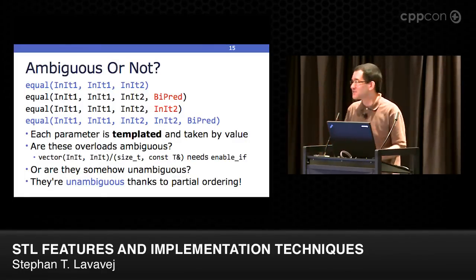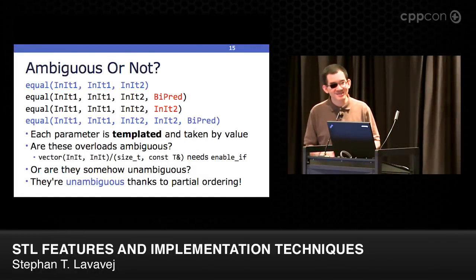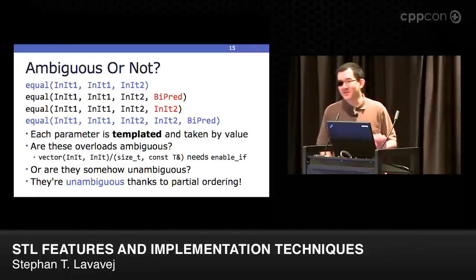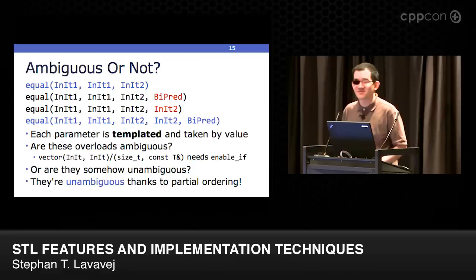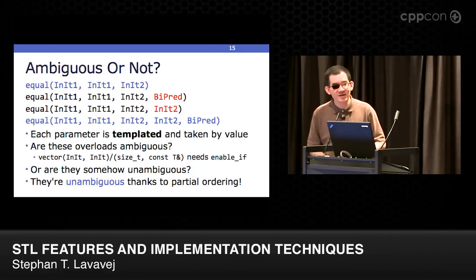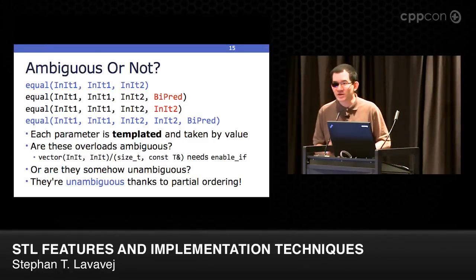This is not C++14 tech. This is not C++11 tech. This is a C++98 rule. People love to whine, oh, C++ is so complicated, it makes my brain explode, and with some justification. But when the complicated rules work, as they work in this case, it's really awesome. We just write the overloads we want, and their structure guarantees that they're unambiguous.